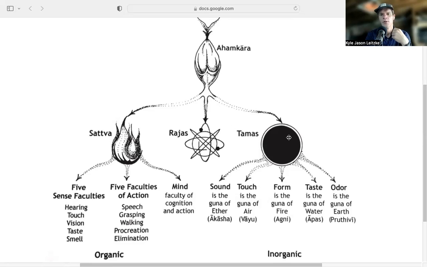And rajas is the movement. So reverse engineering, if we're feeling very lethargic or very heavy, very sensory, very earthy, depressed, the thing that helps us get out of that is movement, getting our energy moving. We also have a lot of that achievement-oriented, very active, very passionate energy. That's good, that has its place. But if we're stuck here, we burn out. We do too much, we are overachieving, and there's burnout in that. There's still ignorance in trying to achieve too much, seeing that life is to achieve. Sattva is the balance of these two.